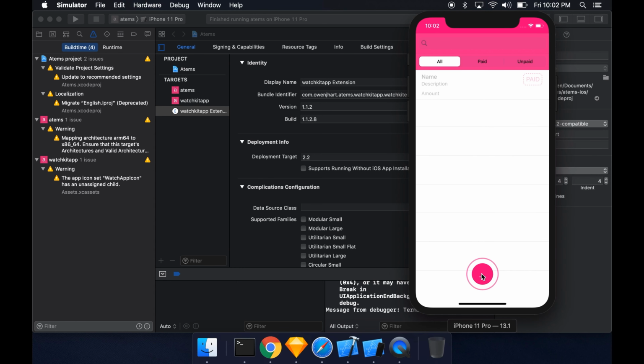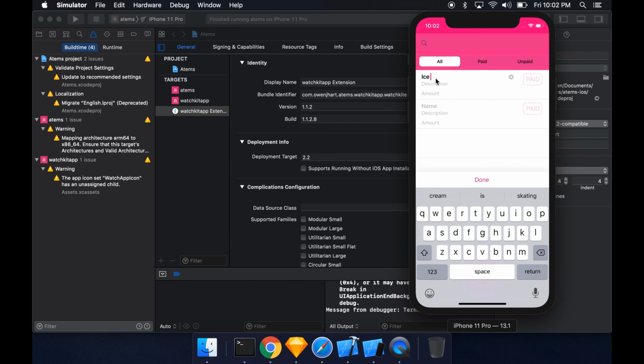Let's try to add a couple items to make sure that works as expected. For the first one, let's say that we got some ice cream and it costs us maybe $1.50. And for the second one, let's say that we bought a chair and it was really comfortable. And then the amount, let's say that it cost us $200.